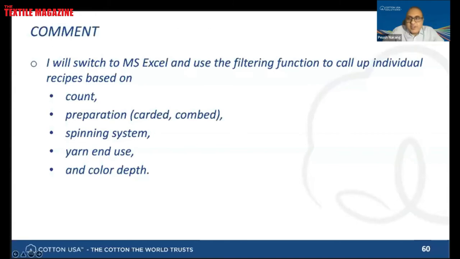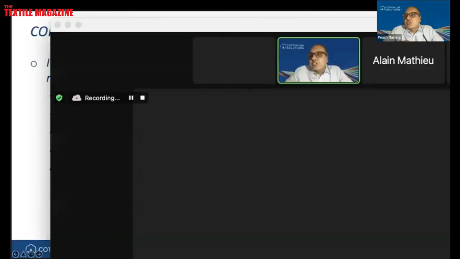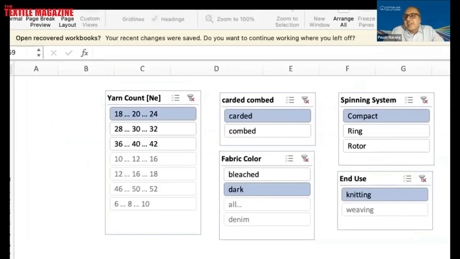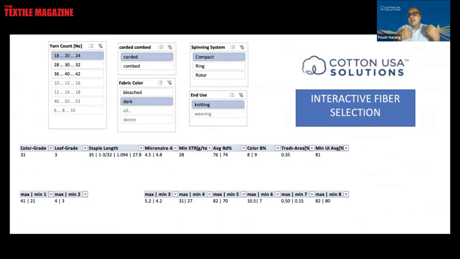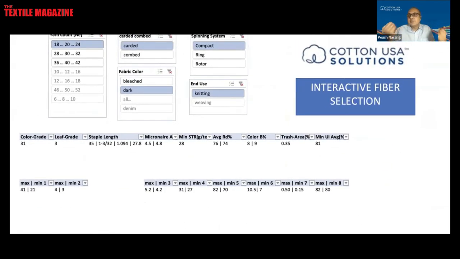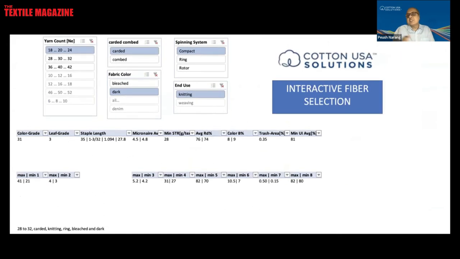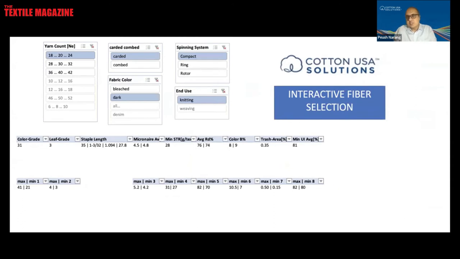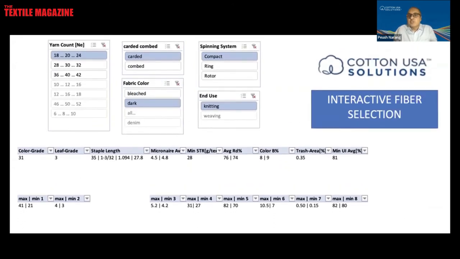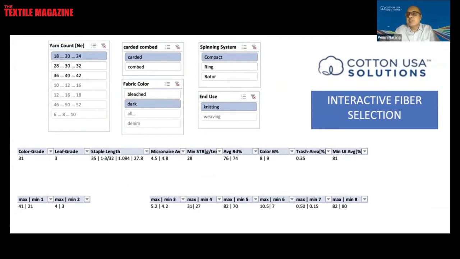And I think what you have very rightly presented in your PowerPoint today is that the fiber selection is really the foundation stone of giving good quality of the fiber. And the quality of the fiber is nothing but your own brand. So the most important factor that all of us really have to focus on is the brand. And if you have to focus on a brand, then quality is something that we have to adhere to. And consistency is another point that you brought up. And that has been one of the unique strengths of US cotton, the consistency. What you get is what you are actually buying. So that's the entire concept behind the US cotton that we have been speaking about.